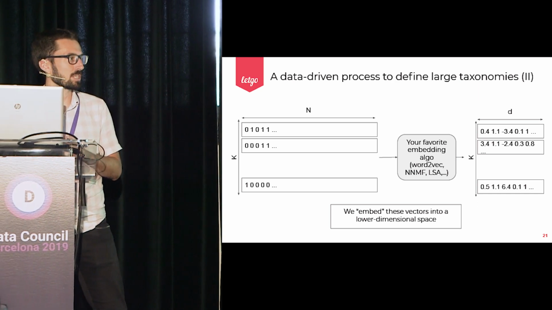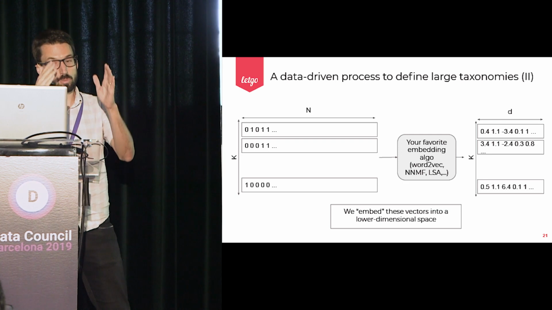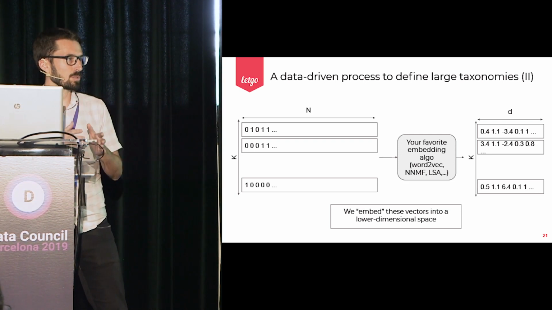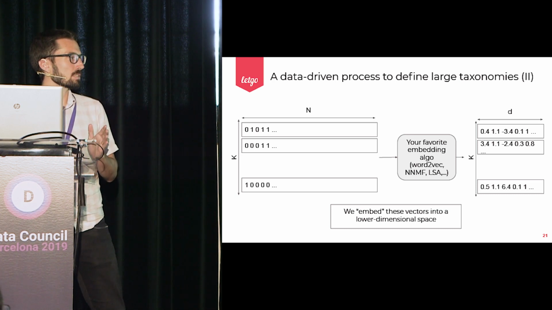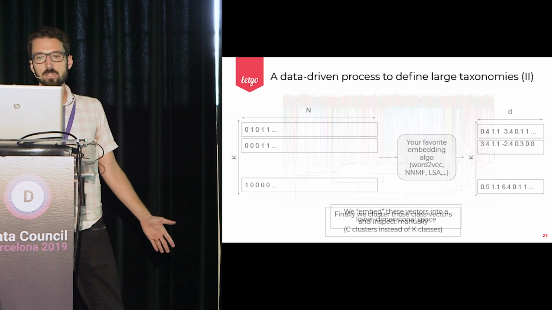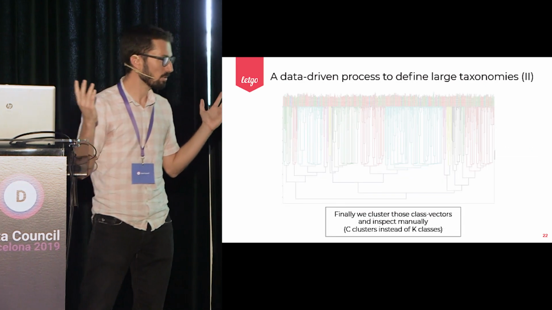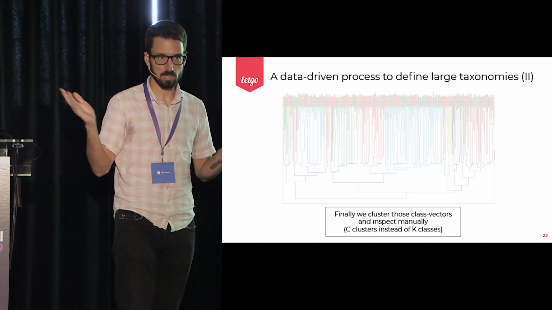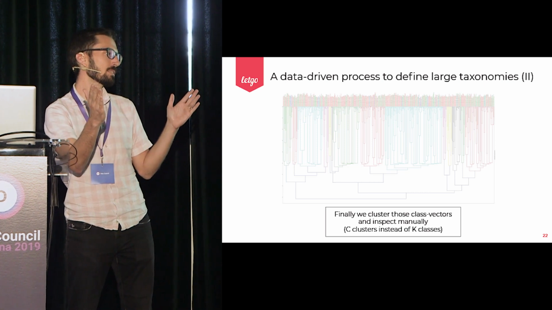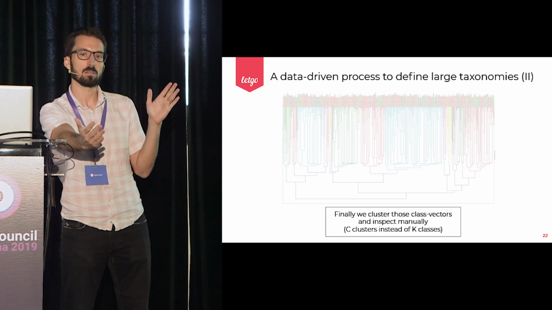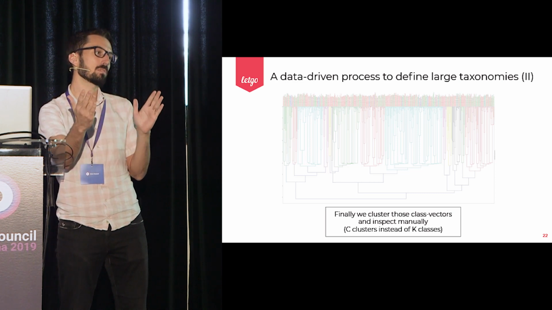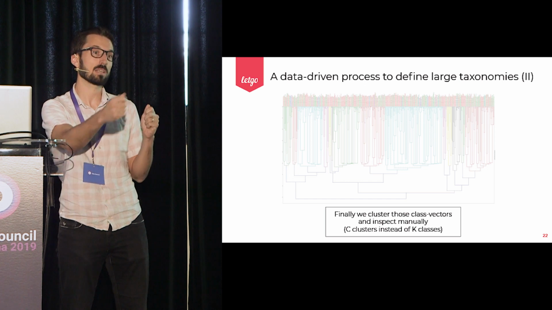So still fat, but not as fat as before. Or actually, in this case, it would be slim and tall. So we went from fat and short to slim and tall because the dimension of the embedding is a lot smaller than the number of classes. So we're almost done there because now we can just resort to a beautiful existing clustering algorithm, in this case a hierarchical clustering, to take all these representations of the classes, map them in a way that we can humanly parse it, and that takes us a lot less time than if we had to actually scan each one of the classes against all other.